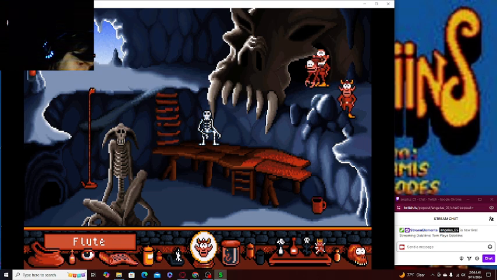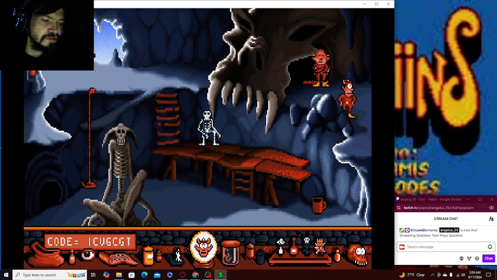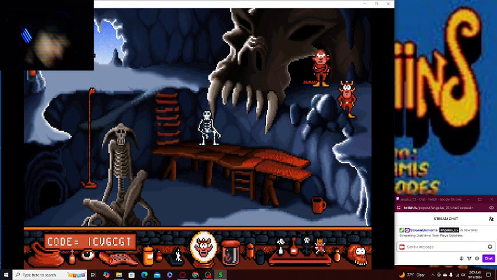Alright. Code. Okay, let's take a picture of that. Okay. Take a picture of that, which is... I see you. R is a B. No, it's a U. GCGT. Okay. Cool. On to the next area.